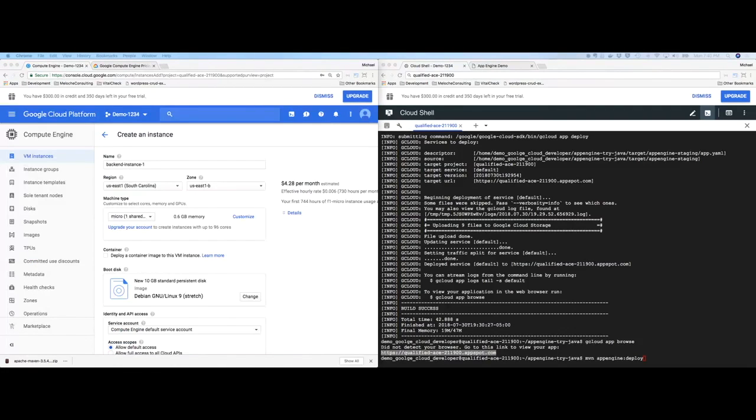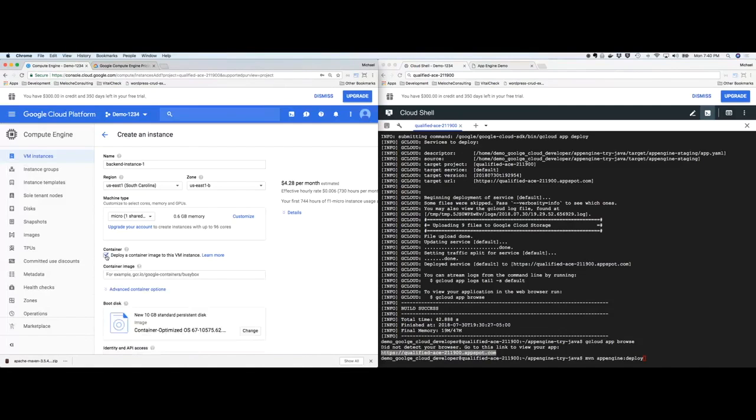All right, so for this demo, we're building the backend server. This is going to house our MongoDB, our Mongo database. If we want to actually deploy a container image, we can by checking this, and then we can pick our image. Just be careful with this, because if you deploy containers to this, it's essentially being deployed to a VM, so it's being deployed to an actual machine. Whereas deploying it to Kubernetes, the container can be spun up in multiple machines with the load balancer. Here, you're actually deploying it to a VM. So yes, you can scale, but it's within the VM, not necessarily within the container.